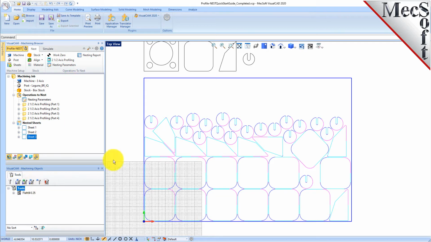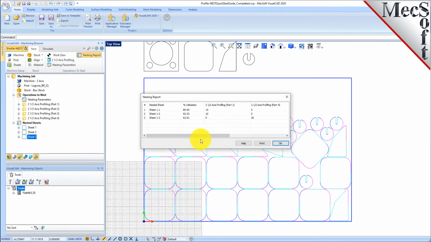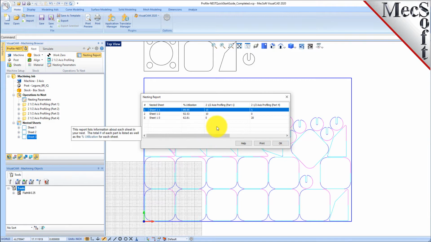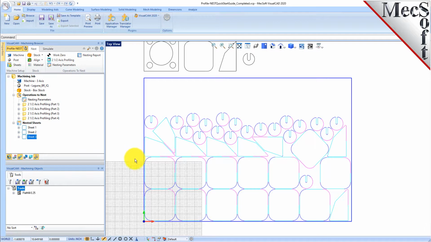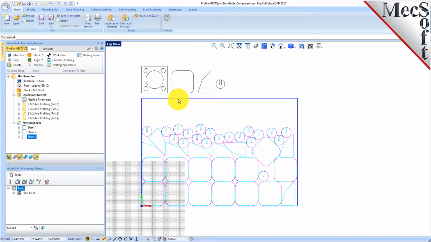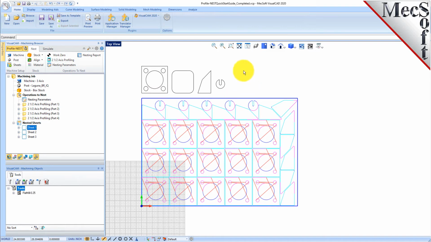And let's go ahead and do a cut material simulation. Or first, what we can do is get a nesting report, and that's the next option up here on the dialog. So you pick that, and it lists each sheet, and it tells you how many of each part that you have on each sheet. Okay, let's pick OK there. Now what we're going to do is a cut material simulation. First, you can do a cut material simulation of just the parts, or you can do a cut material simulation of just the sheets. Let's do one thing before we do that.